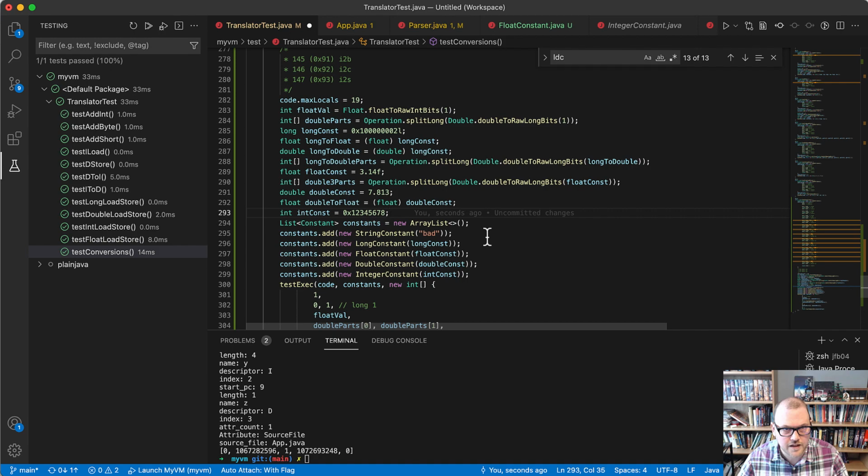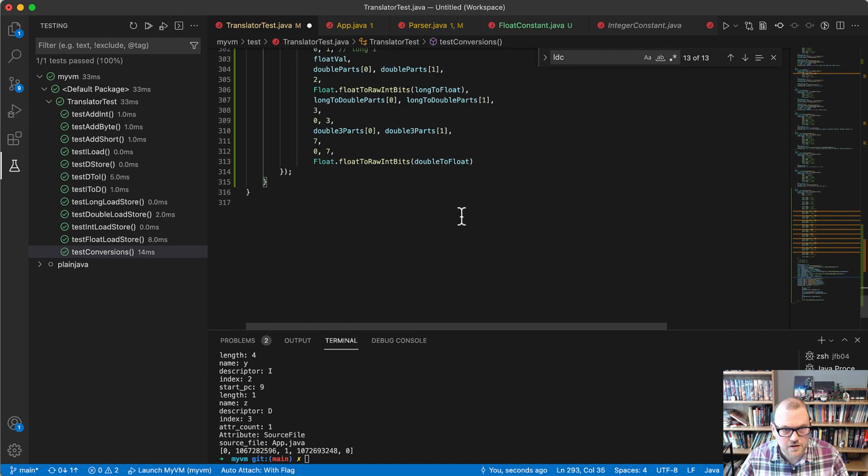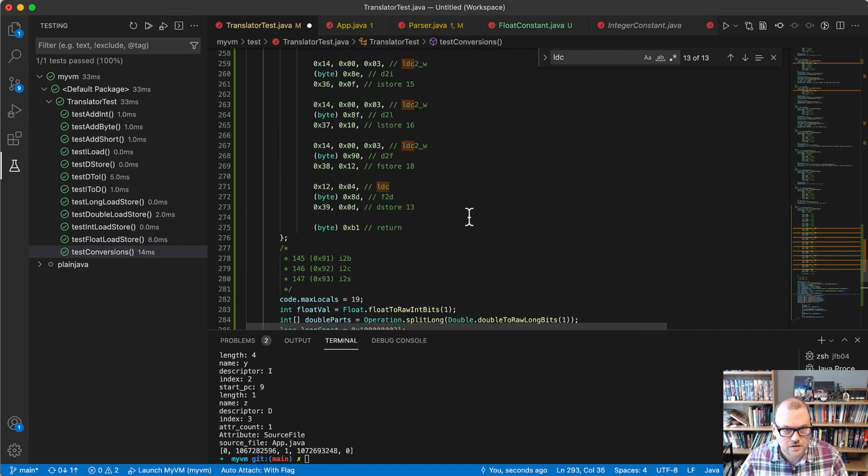We're going to load that. 91 is I to B. And then we're going to do a store. Now there is no byte store, right? This is just going to be an I store.